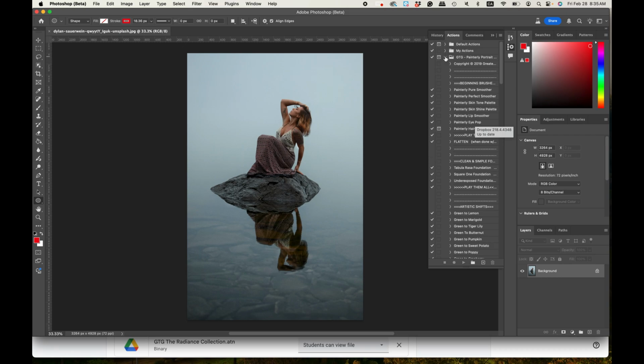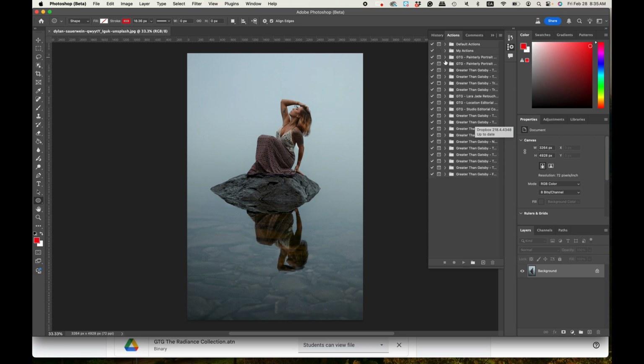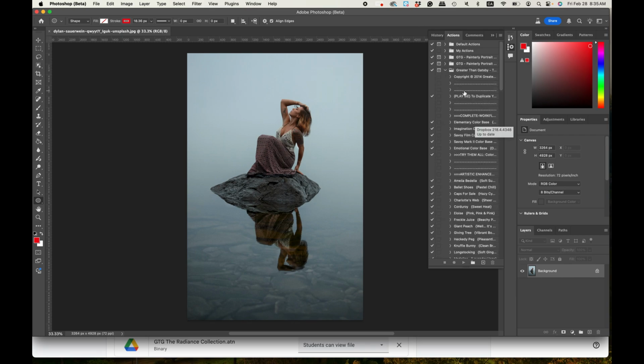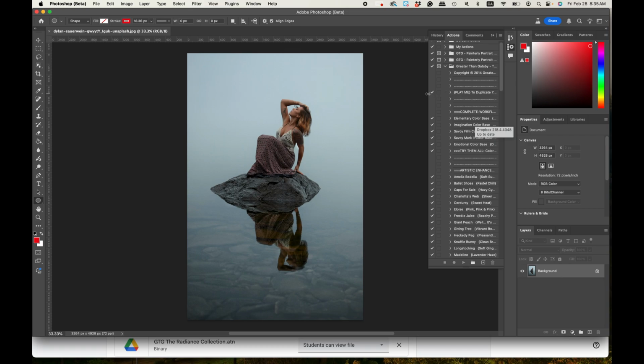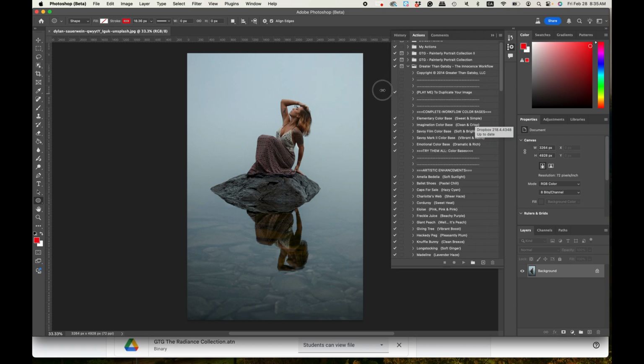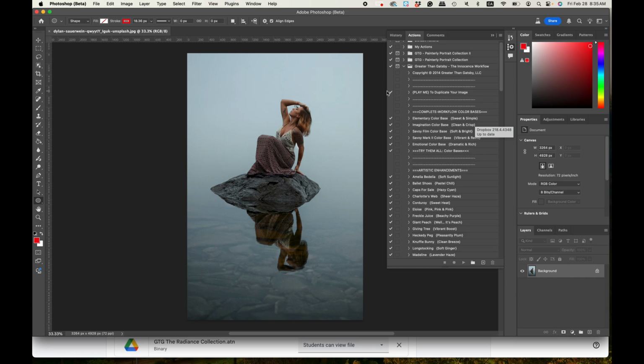The only thing you're going to click on is these little arrow symbols right here to close up the folders so that it's easier for you to go through. So if I'm going right now to this one, I can also, if I can't see all of them, open it like this.